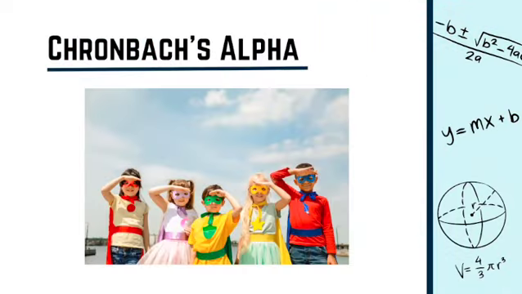Now we have Cronbach's Alpha. This is like a superhero team that checks how well all the questions in the test are measuring the same thing. If the questions in the test are about the same topic, Cronbach's Alpha helps determine how well they will work together to give a reliable measure. Just like superheroes joining forces, Cronbach's Alpha examines if the questions in a test are all on the same team and measure the same concept or skill.